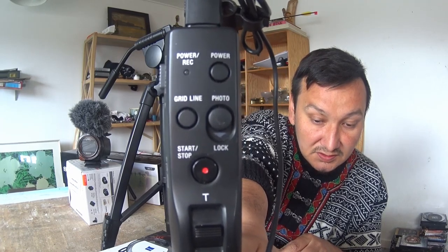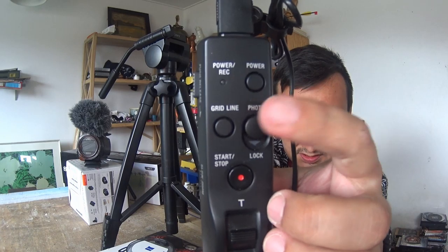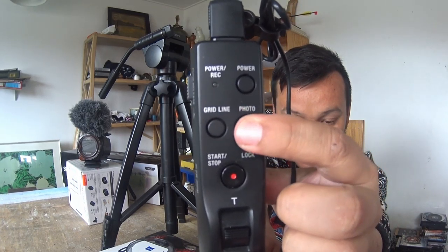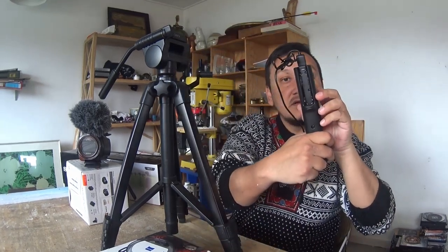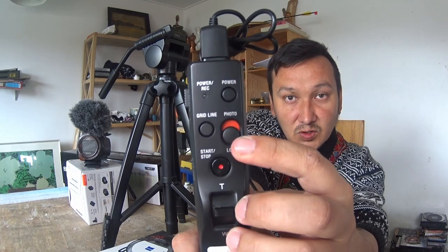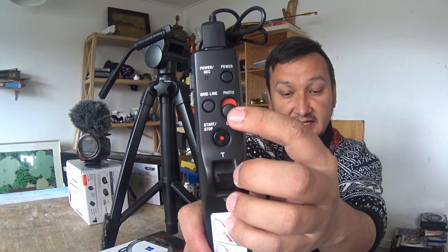Most of these buttons work. The only thing that doesn't work on a handycam is this one. This is, you can lock the photo button for long exposure. That doesn't work. The long exposure doesn't work on a handycam.